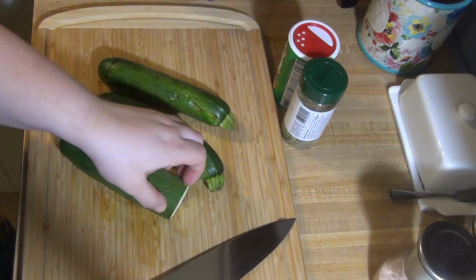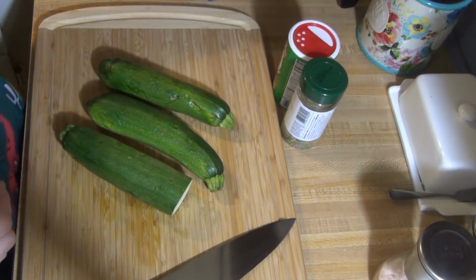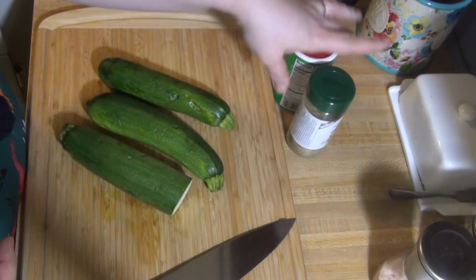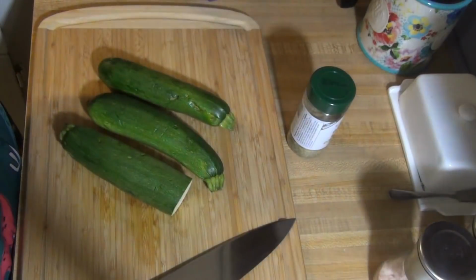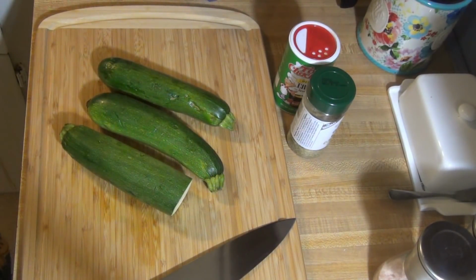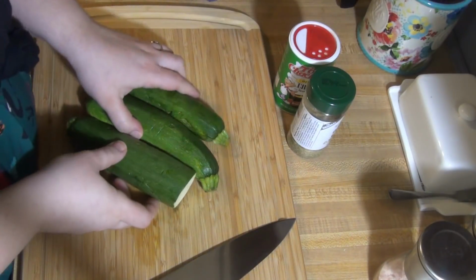We're gonna have zucchini with dinner, and if you've been here a while, you can probably guess what I'm gonna season it with. Of course, Body Complete, and some Tony's Creole seasoning. I got some olive oil and about a tablespoon of butter heating up in this pan over here on the stove, and we're just gonna fry these up after I get them cut up.